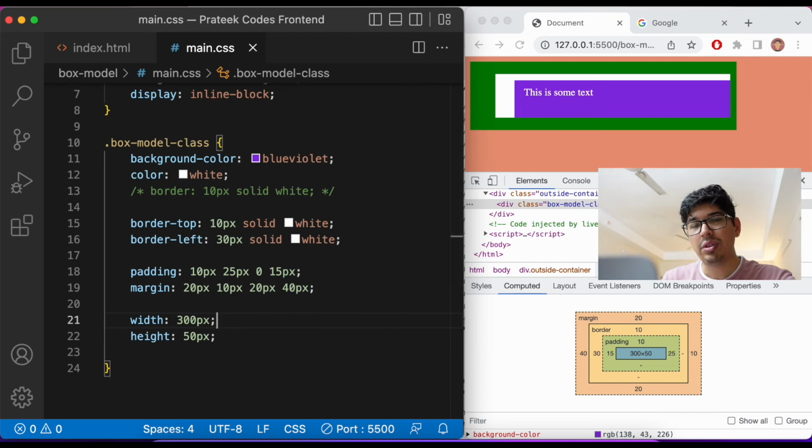These few properties that can change the box model of a particular container or element are the only thing that you need to remember when we talk about box model. During interviews, people would ask, can you explain box model?